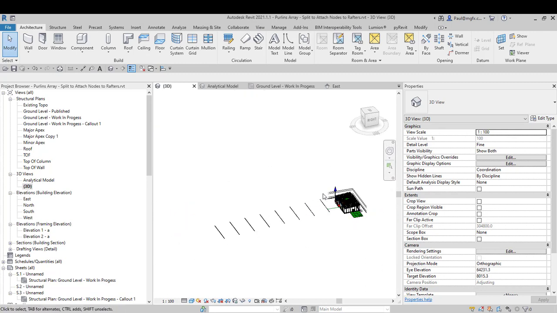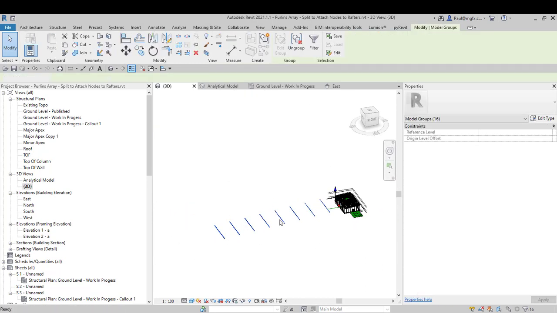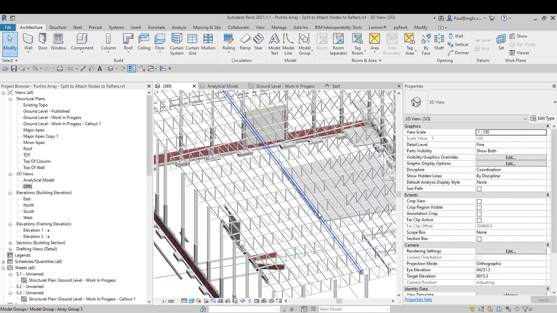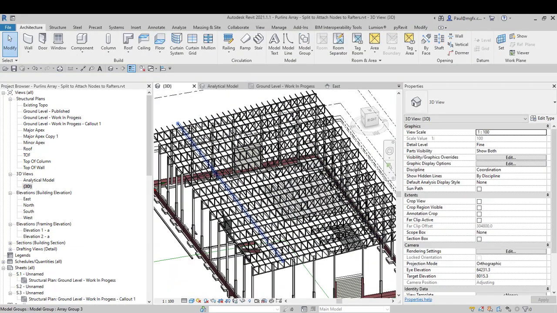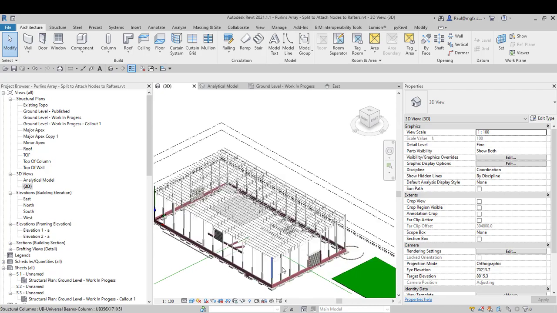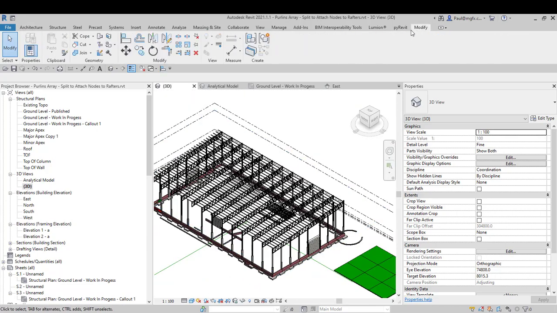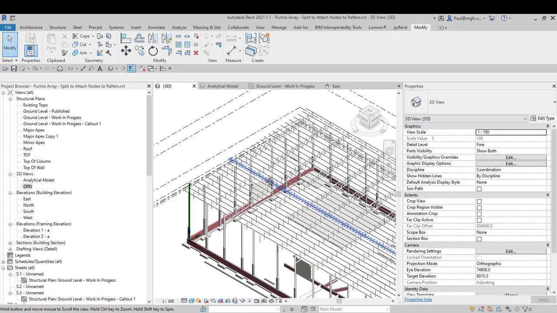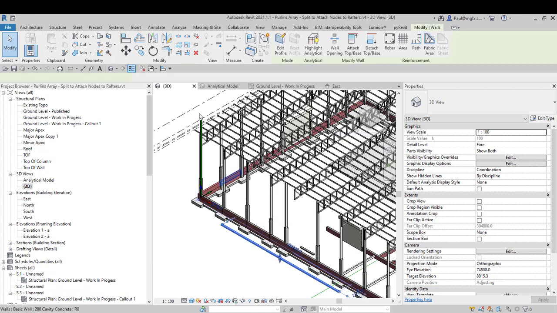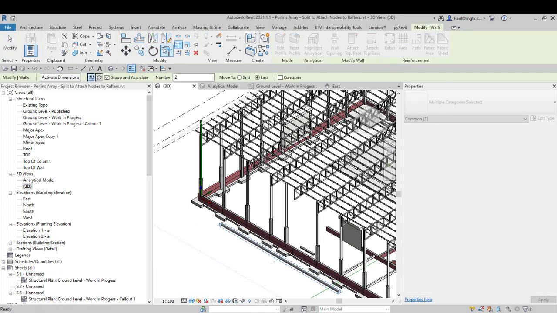Sorry, here's an earlier array. I just need to get rid of this quickly. There we go. So let's try and see if we can be clever about this. What happens with groups, or what happens with arrays? When we create a linear array, it gives us the option to group and associate an item. So if we take anything over there and we say array, and then we can group and associate.